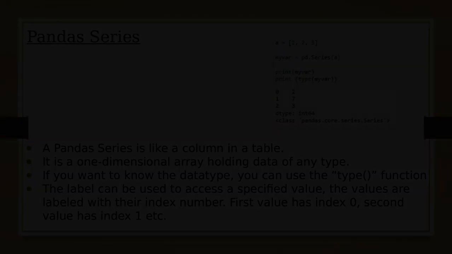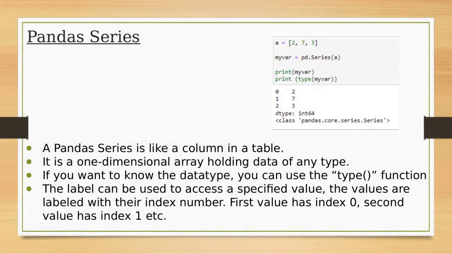A pandas series is a one-dimensional labeled array capable of storing data of almost any type, including integers, floating point numbers, strings, Boolean values, and even Python objects. You can think of a series as a single column of data in a spreadsheet or database table. Every value in the series has an associated index, which uniquely identifies its position.